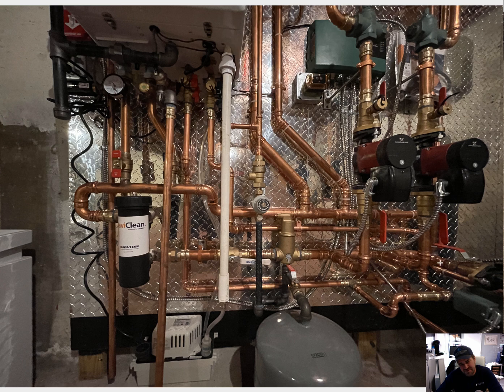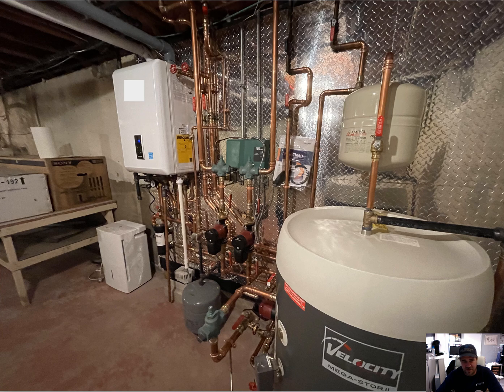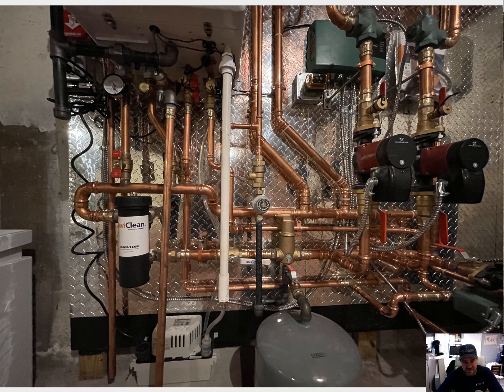Let's look underneath at the near boiler piping. Everything looks nice - got the tankless flush valves for the domestic hot water side, but again there's the Navi Clean by Adey on the supply side. Temperature and pressure gauge looks good. Gas piping looks nice. There's your low water cutoff - but the low water cutoff really should not be here. It should be up where you would put your automatic air vent on top, and on the side of the tee you would put the low water cutoff. I use that tapping for my temperature and pressure relief valve - 30 PSI pressure relief valve.